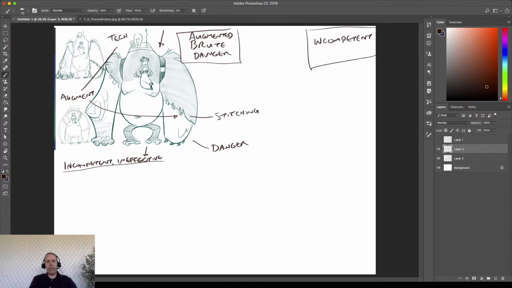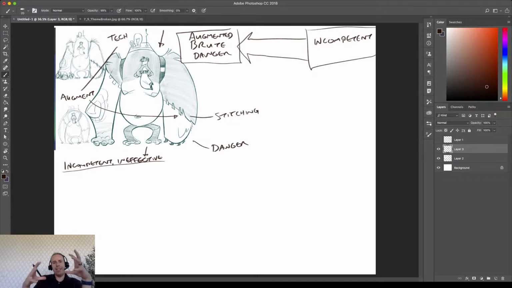And so we're still going to keep that in the box, because none of the other elements really pushed into the incompetence box, right? The stitching, is it done incompetently? Well, no, not particularly. I mean, it kind of is, but does the technology feel particularly incompetent? Well, no, not necessarily. And so for the incompetence, now we have to look at what the incompetence is doing to this stuff. Or we have to look at what this stuff is doing to the incompetence of the character. My instincts say that we're going to be looking this direction for this theme.